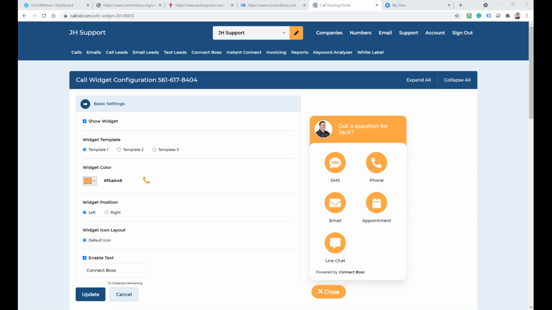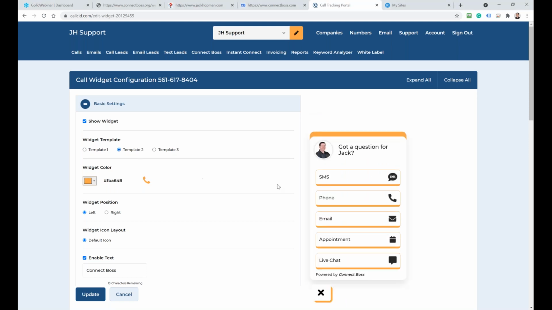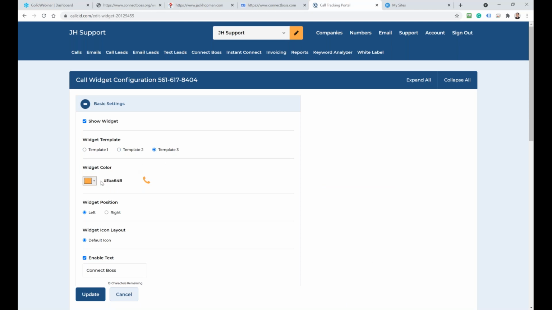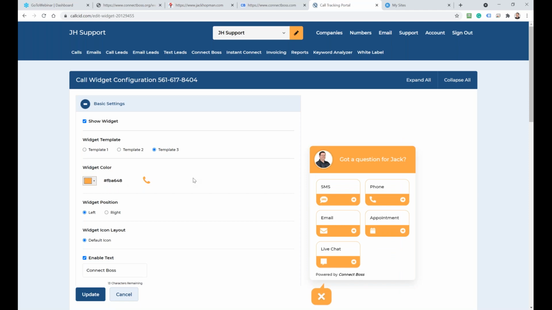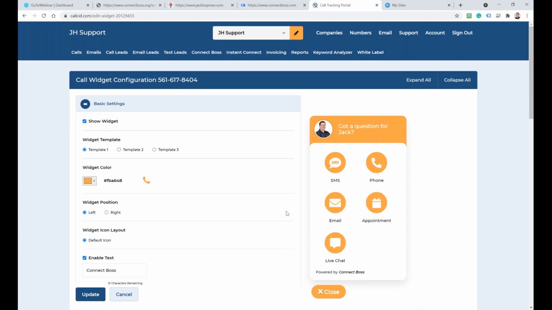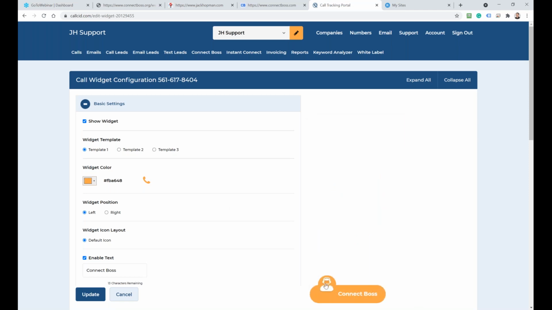So I'm logged in to the call portal and added the widget. In the widget, we now have 3 types. We have the standard type, this interface, and you have 3. They all work the same. There's no difference between them in functionality. It's just the interface, so you select the ones you like. I kind of like this one.